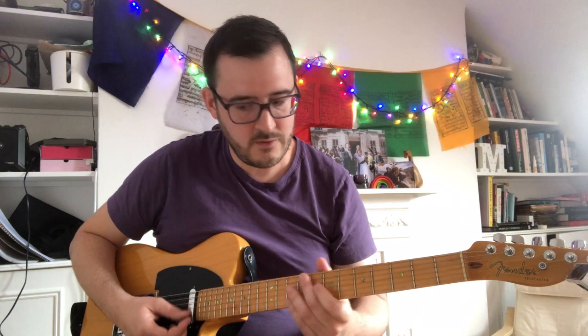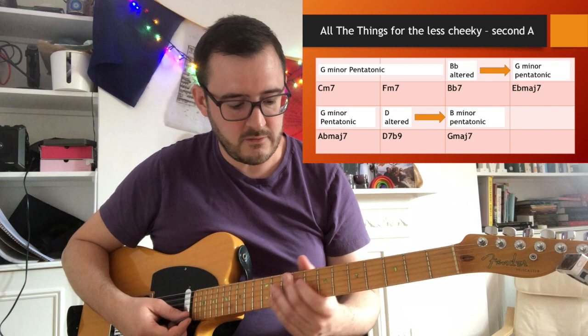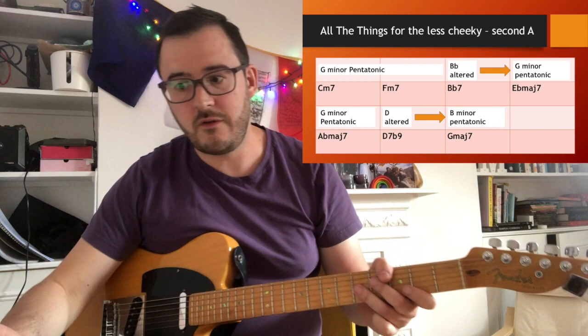Yeah, we got a G minor. So in that case, we have a B7 coming up. So we do that there. So we go two bars of this. 1, 2, 3, 4. So let's do the whole thing. Hopefully I'll not muck it up.